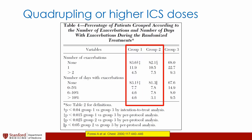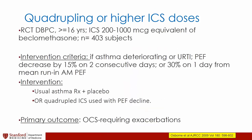And one exacerbation was around 10%. So they really were pretty compelling data that it markedly cut down the number of exacerbations. So compare that to the 22.7 on the other side. And similar with the number of days of exacerbations, it cut short how long the exacerbations lasted very dramatically. So it was fantastic data. However, this is not a yellow zone primary study, as I told you, which is why the level of evidence had to come down a little bit, because it was not designed as a pure yellow zone study.